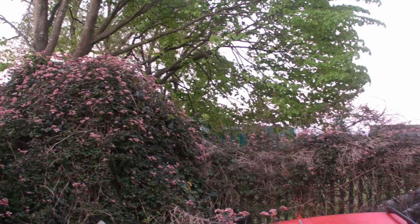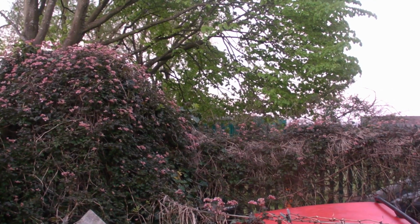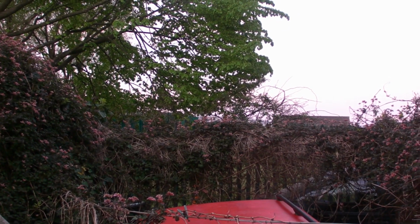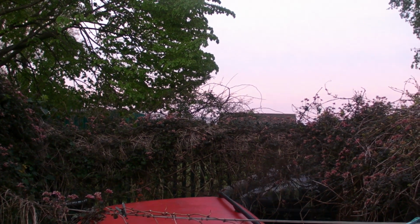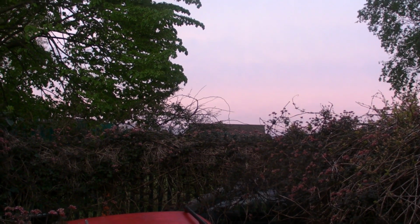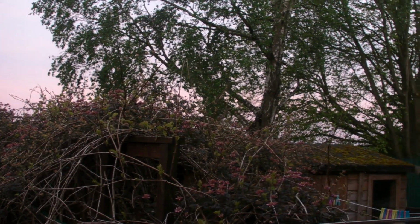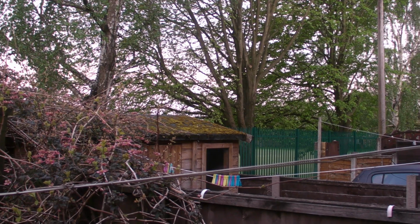I'm just giving you a view on the bike. The clematis montana has started to flower. It's the first plant in the garden that does flower, and it's the last one to lose its leaves in the winter, so it's an excellent climber. There's the field on the bike. I'm looking across. Next door's shed.